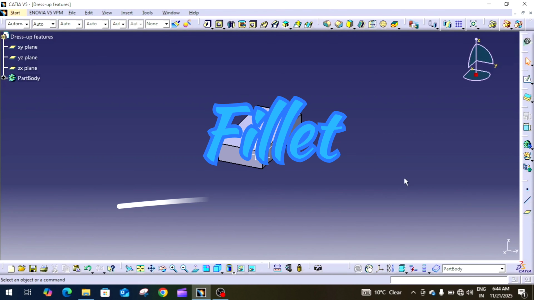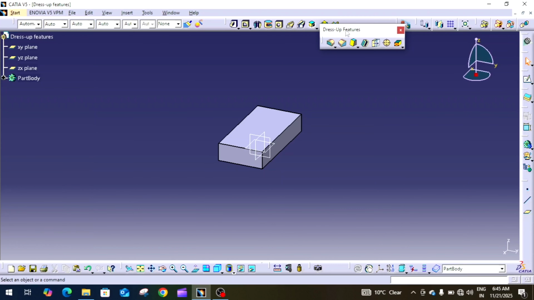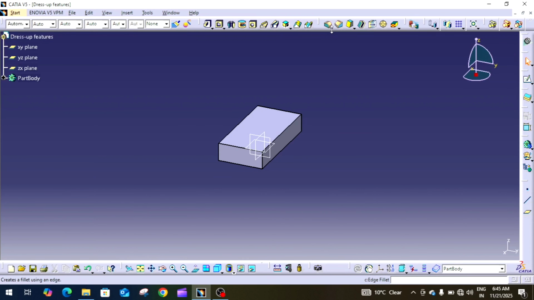So fillet. First we shall start with the most commonly used feature, that is fillet. Click on the edge. Now you can see after creating the base, all the dress up feature toolbars are activated. So click on the edge fillet.